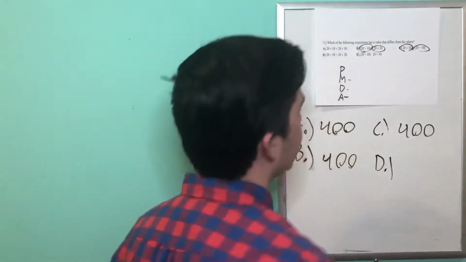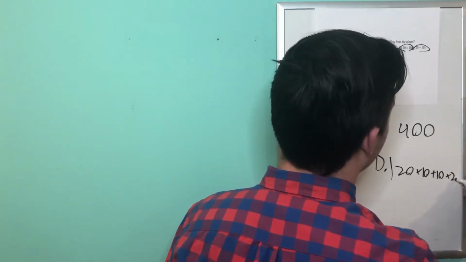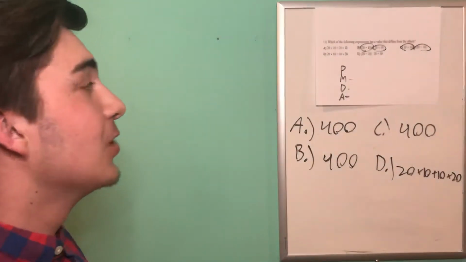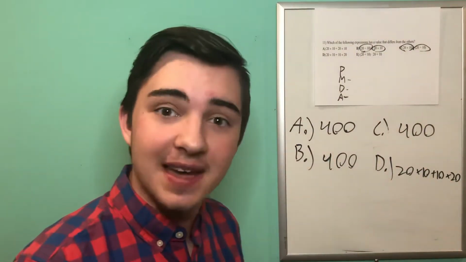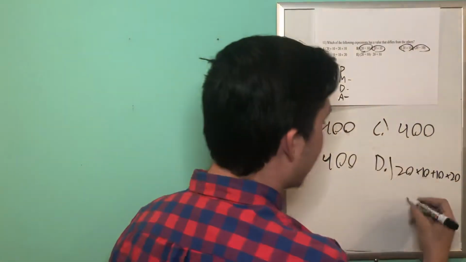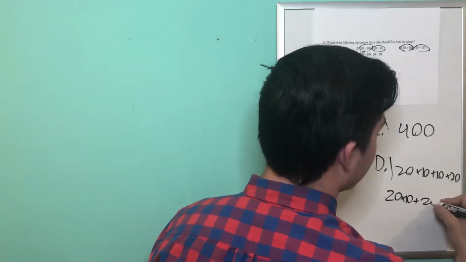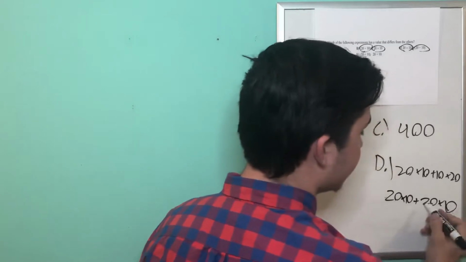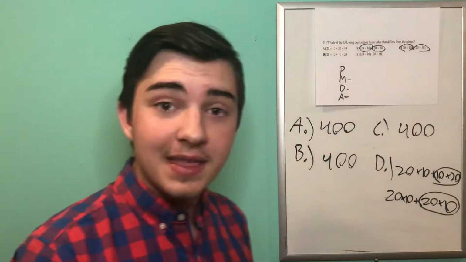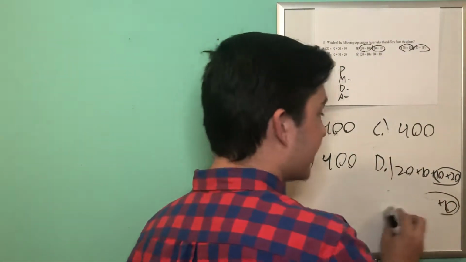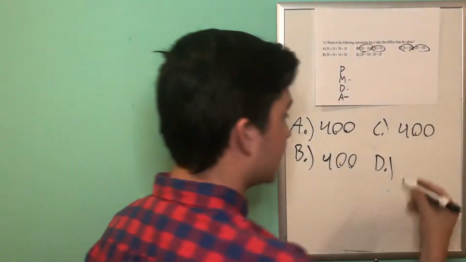Now we look at D. We have 20 times 10 plus 10 times 20. Whoa, whoa, whoa. Look at A. A is 20 times 10 plus 20 times 10. Those are the same thing again, with just the numbers in a different order. The only difference is this, 20 times 10 and 10 times 20. Now, are those the same thing? You bet they are. So if you see this kind of stuff, don't get confused, don't worry. Just note that if it's in that kind of order, it's the same thing. So this one's also 400.